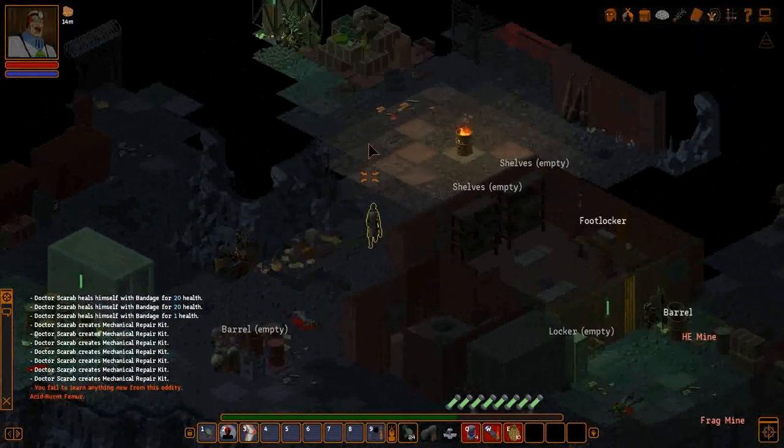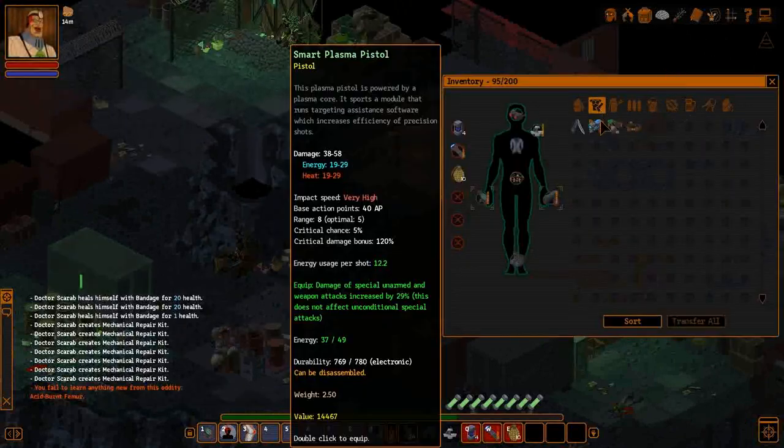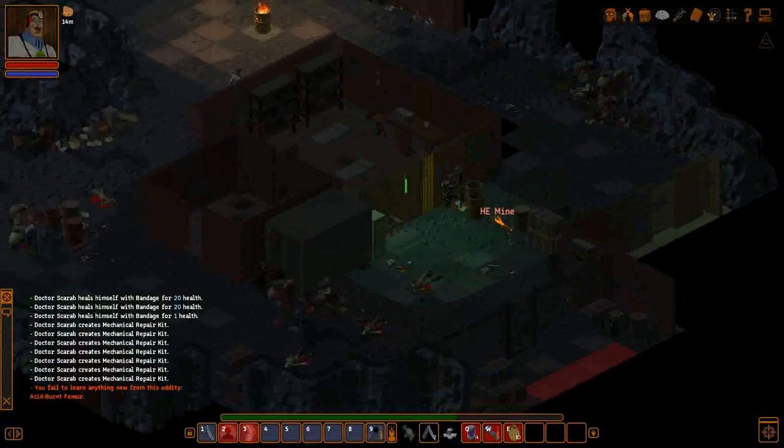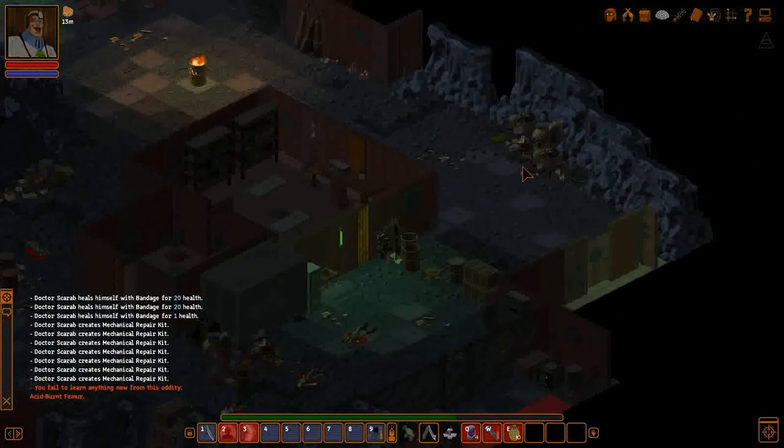Let's explore the rest of this area. I suppose we should disarm the mines, get some experience points.